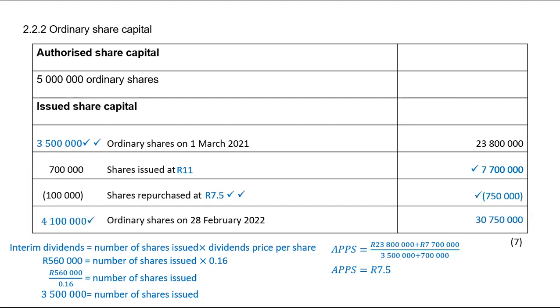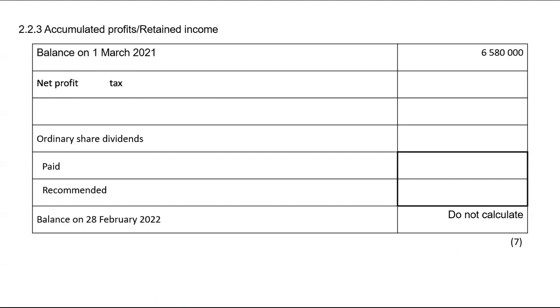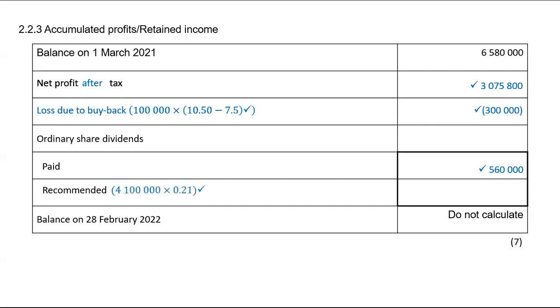Now, loss due to buyback does not go to the statement of comprehensive income, statement of profit or loss, and other comprehensive income. Instead, it comes to your retained income note. And we had dividends, and that loss will be recorded here and in brackets. If it was a profit, we were going to record it without brackets. And this is basically a summary of what we did in the previous video.